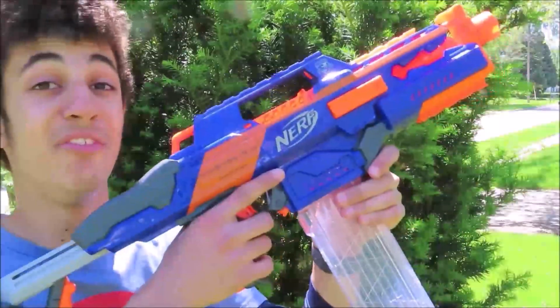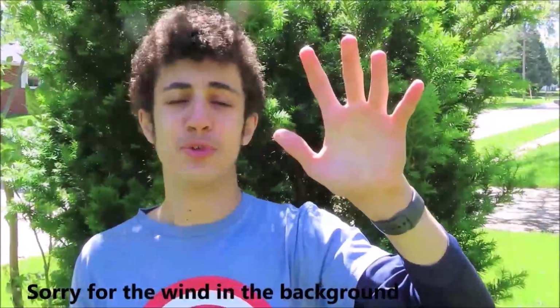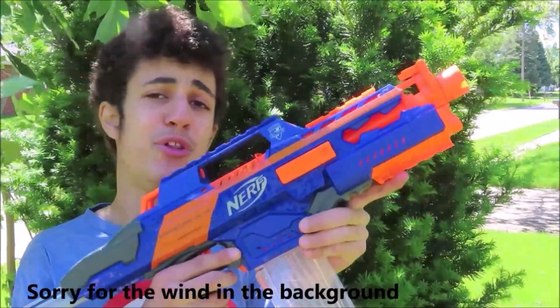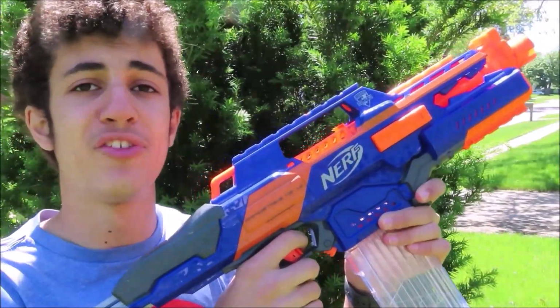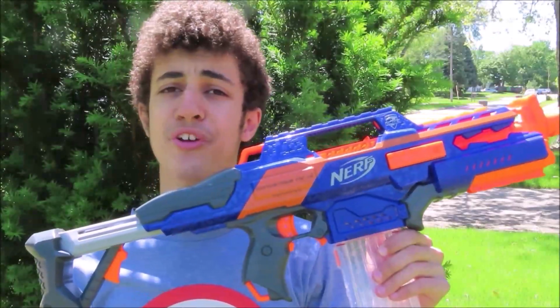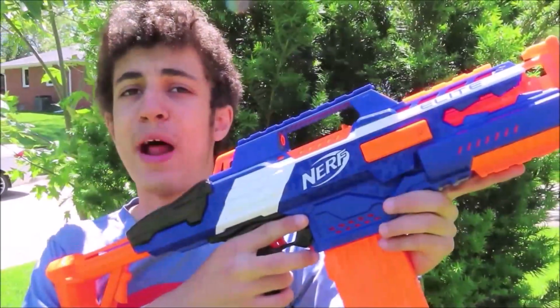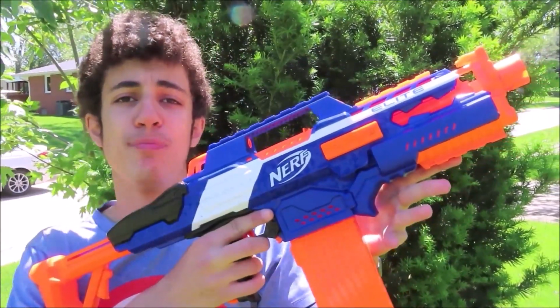Alright, so now that you know the similarities, let's get into the comparison. Starting off with the oldest of the 4 blasters, here we have the Nerf Rapidstrike. Originally releasing in 2013, the Nerf Rapidstrike came out as a more efficient and upgraded successor to the Nerf Stampede. It was the first Nerf magazine-fed machine gun. Ever since this original design, Nerf has been re-releasing the Rapidstrike with new designs and better mechanics. In a way, the Nerf Rapidstrike serves as a backbone to modern Nerf machine guns today.